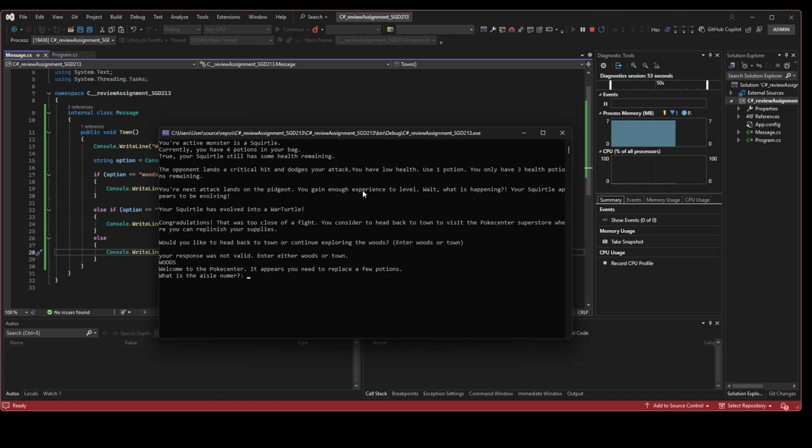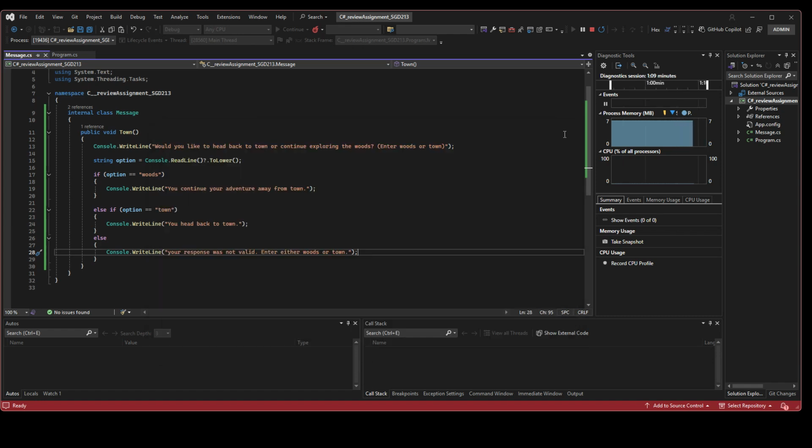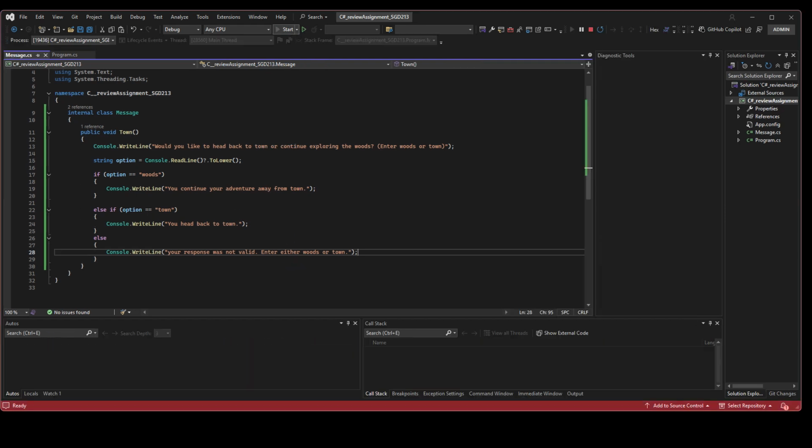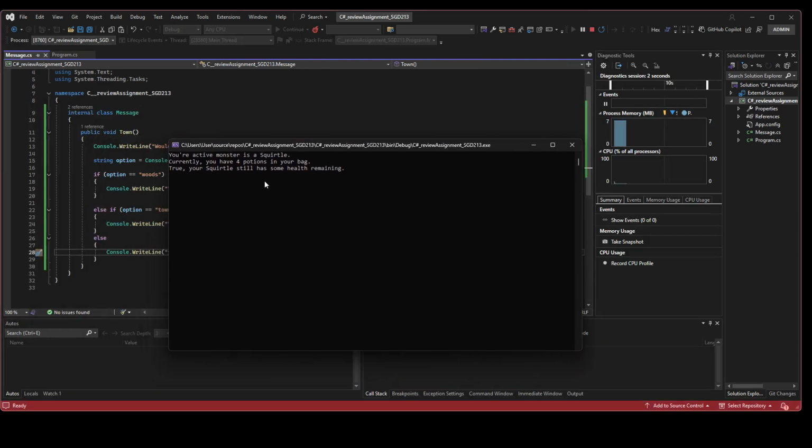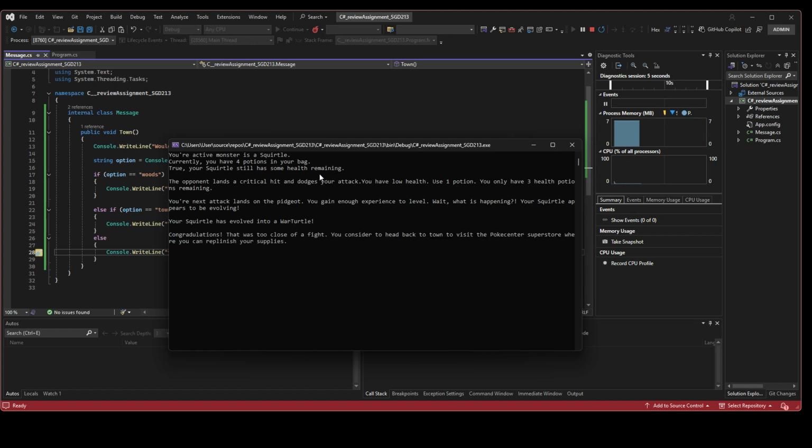The confusing thing for the user, like I just said, is that we don't have a route if somebody says woods. We have an if else statement that is functioning as needed though. So it takes us to the Poke Center regardless, even though that's not what the user said. So we're going to show you what happens when we do things the right way, by following the prompt to go back to town, since it pretty much is suggesting that to the user. So if we say town, you head back to town. Perfect. So we have everything being displayed in the console at this time, as requested by the prompt for this assignment.